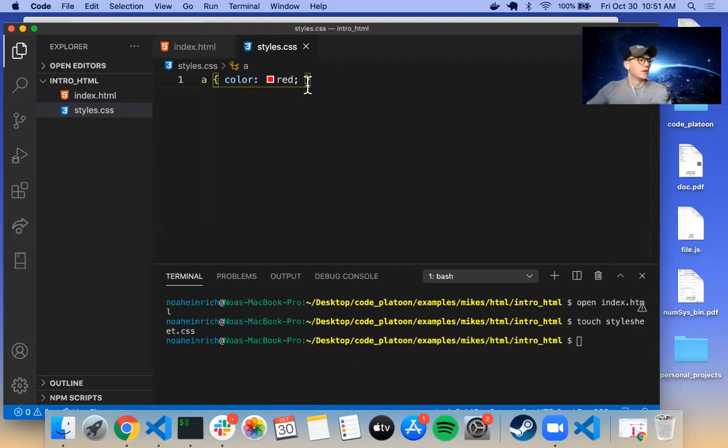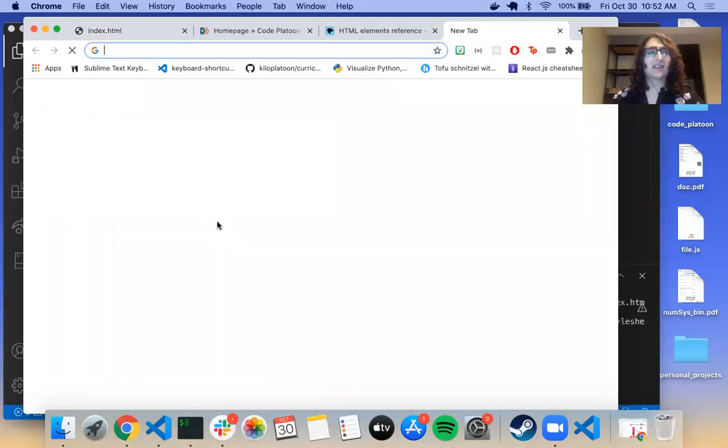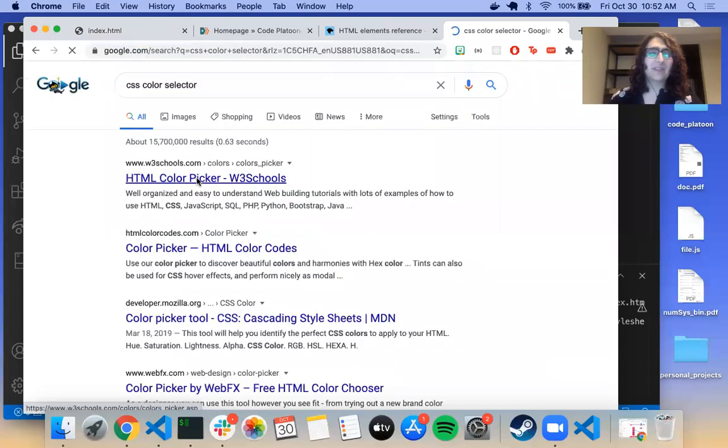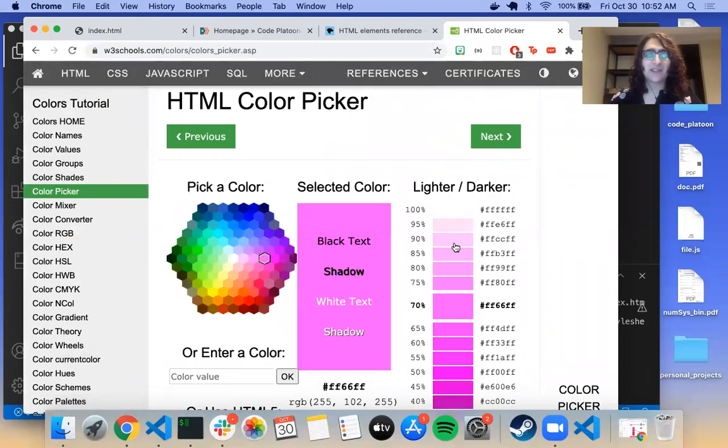How did you get the red square to show up? That's something from a VS Code extension. I don't remember exactly which one it is. It's actually cool, because I think it showed up earlier. I had a color selector show up, but I don't remember exactly how I did it now. The color selector can take certain color names. It can also take what are called hex codes. So search CSS color selector. W3Schools has this cool tool where you can look for something and it'll show you different shades.